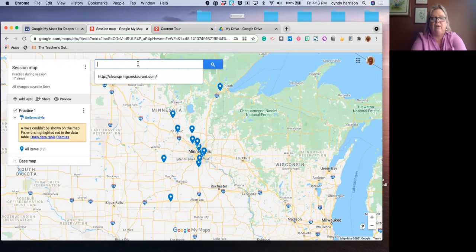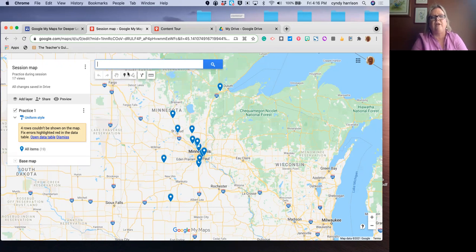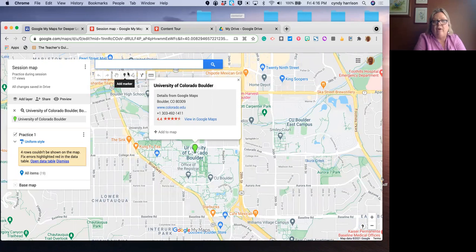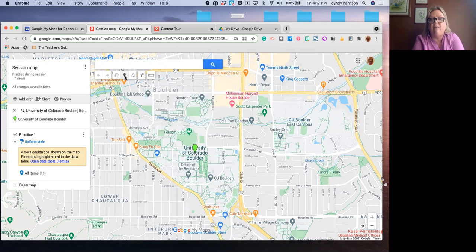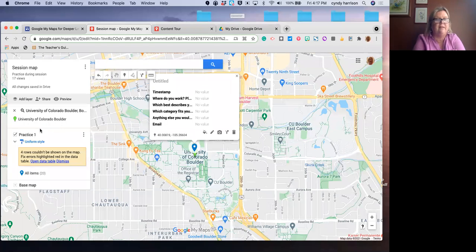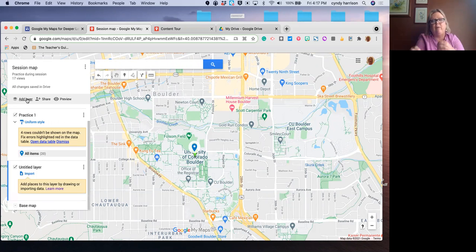The other way you can find things besides adding it for yourself is you can say, okay, I want University of Colorado Boulder. So you can click there and it will take you to University of Colorado Boulder where you're asking. So it shows a marker for you, but I want to go ahead and add the marker there myself. But what I can do here, oh, and I'm still in this, let me get back into the new one, I get so excited sometimes. I'm going to add a layer. And that's the other thing you can do is add a layer. And that's another thing we could do. You could also have with students is assign them a layer as well.